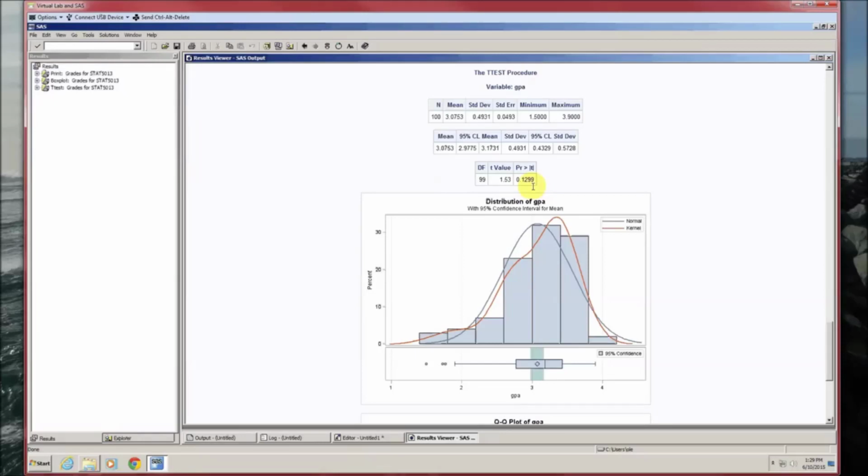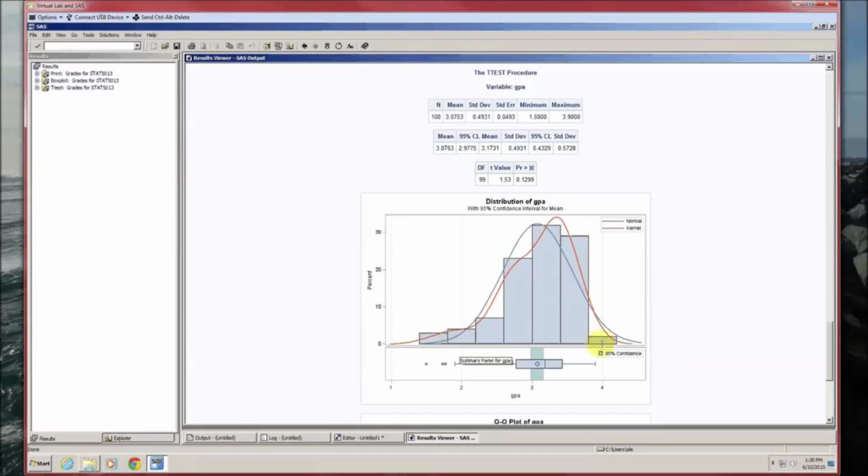Because p is greater than alpha, we fail to reject the null hypothesis. In other words, if the t-test is appropriate for this data, then concluding that the average GPA for all students in this population being 3 is reasonable. We do not have sufficient evidence to say that it is unreasonable. Now note that the t-test requires normality of the measurements. That is, it assumes that the GPAs came from a normal distribution. This first graphic helps to illustrate or to graphically test that.